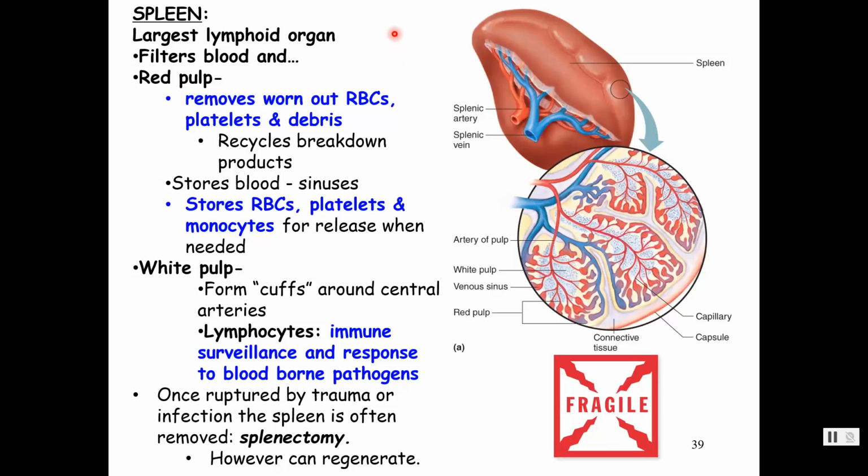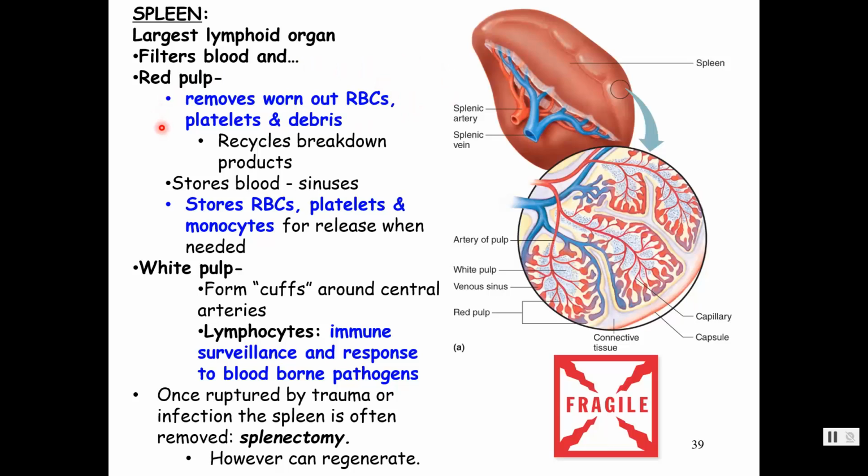All right. So the spleen is the largest lymphoid organ, a purely lymphoid organ. It filters blood. There's two parts to it, red pulp and white pulp. I'll show you a picture of a fresh spleen so it'll make more sense, and it helps remember the functions. So the spleen filters blood. The red pulp, the part that looks red, is because the function of the spleen is to remove worn out red blood cells. Remember, they only live for 120 days.